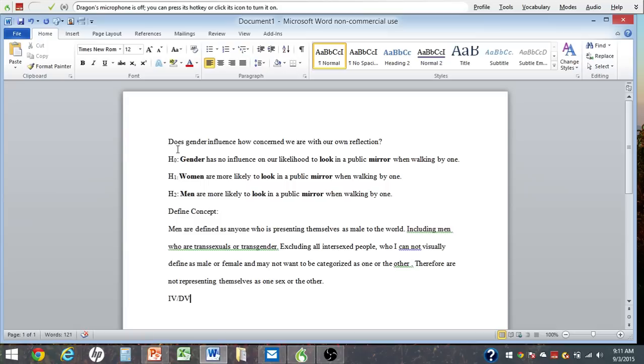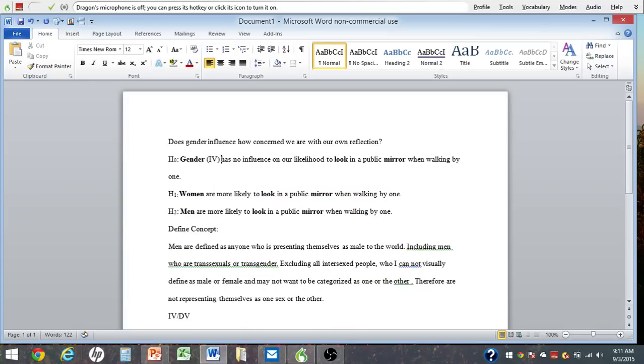So in the case of this, it's not the gender that changes based on whether you look, but it's the looking that we think changes based on whether or not what your gender is. So gender is the independent variable, and looking is the dependent variable.